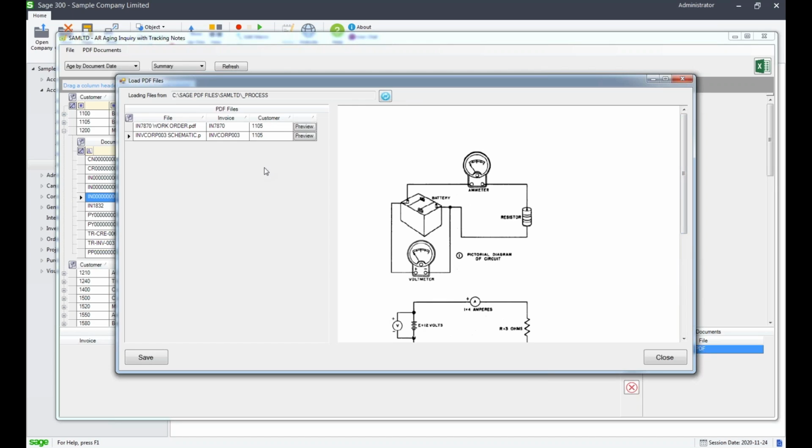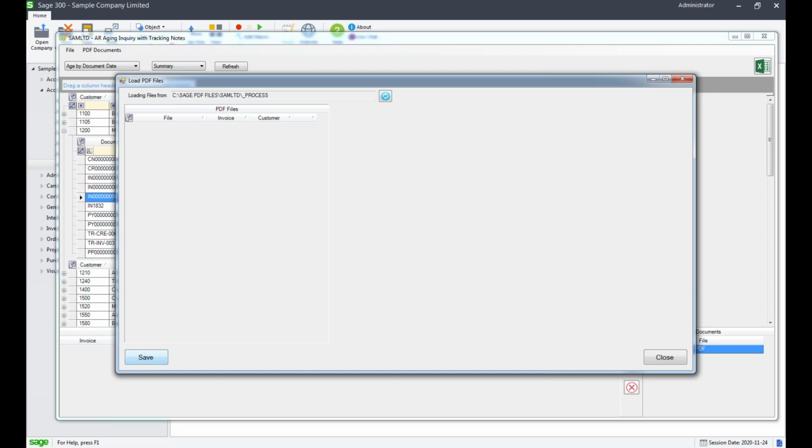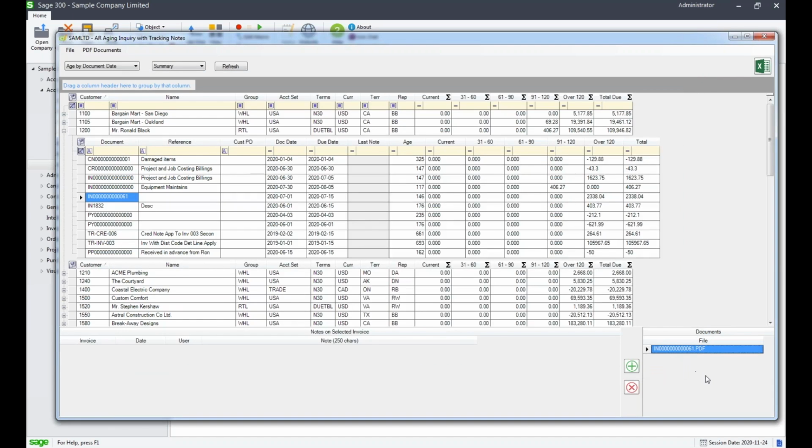So it's just to demonstrate that we can have multiple types of PDF documents. And yes, it supports PDF documents only for the time being. So it recognizes that it's attached to an invoice, and it also determines which customer. When we hit save, the rows disappear to indicate that those links are now saved in the database.